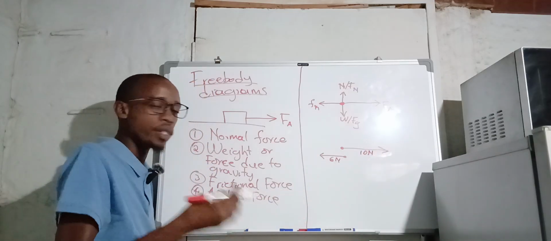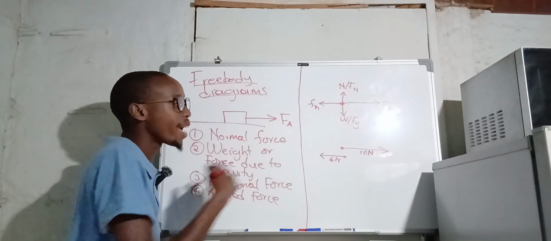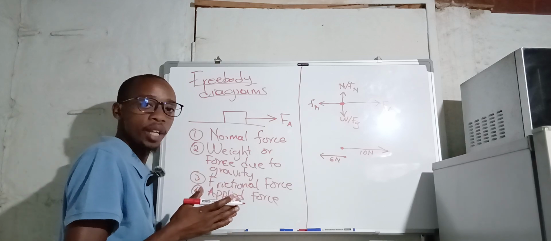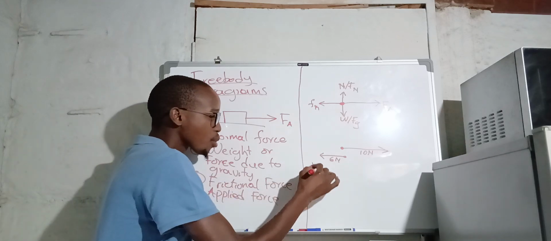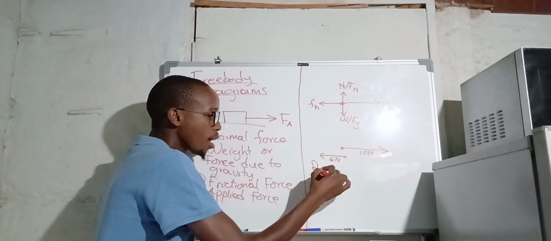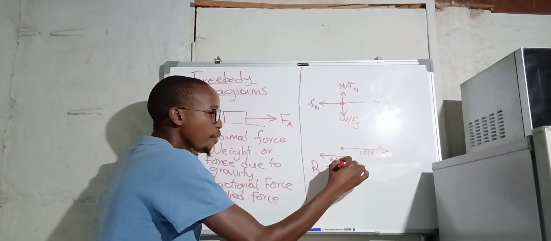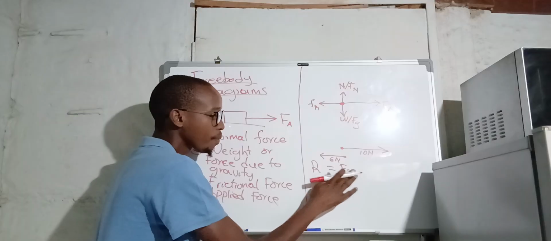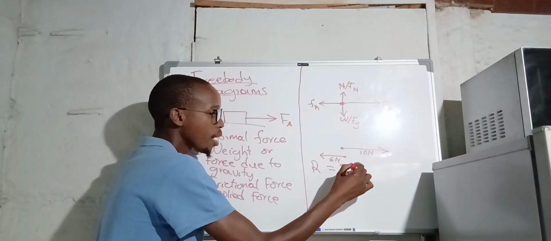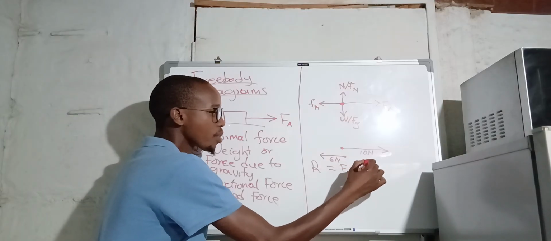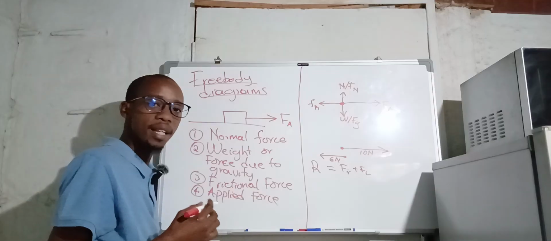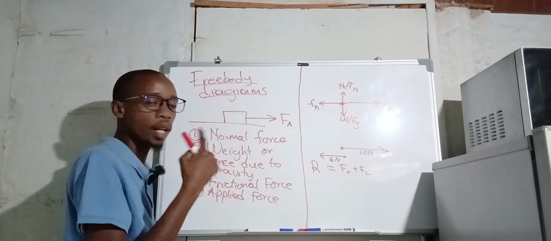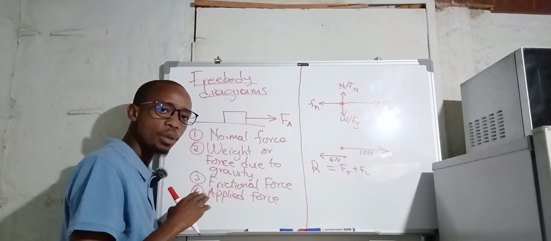What you are going to do is this. You're basically going to add. They are going to say to you, find the resultant vector. The resultant vector of these things is going to be the force to the right, I'm just going to write it as FR, and then plus the force to the left. As you can see, these two things are going in opposite directions. The one is going to the right, and the other one is going to the left.